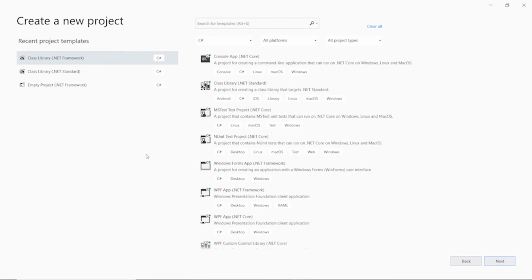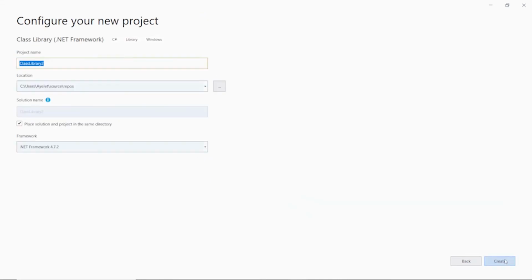There are other projects which may have different kinds of .NETs, but it is important to use .NET framework because this is also what is present in the CoilDesigner software. Once you have selected the project type, you can give it a name, a folder location, and a .NET framework.